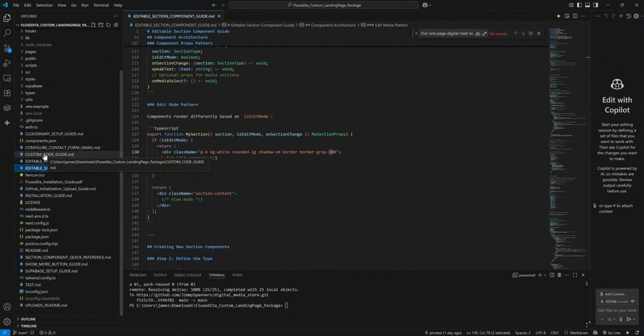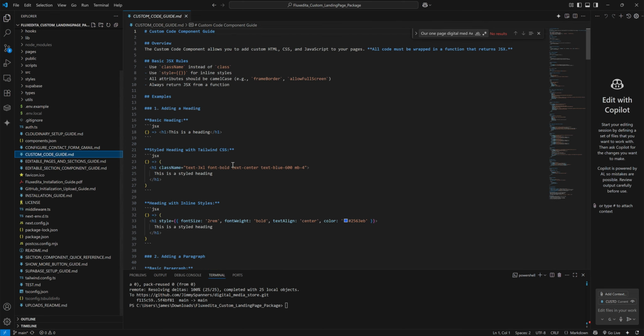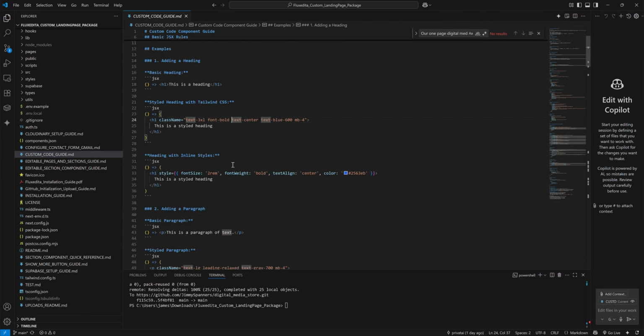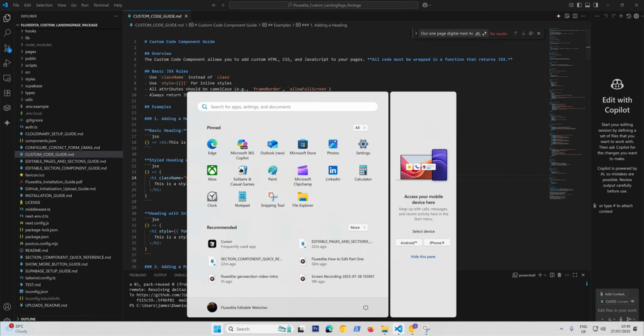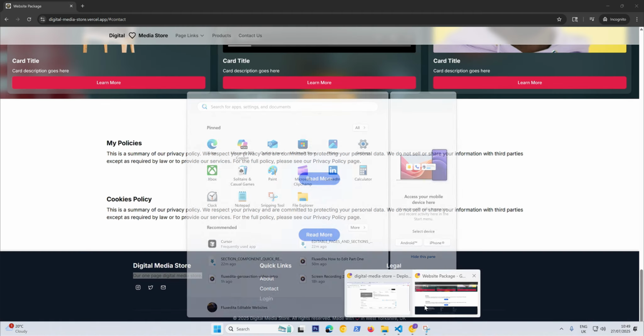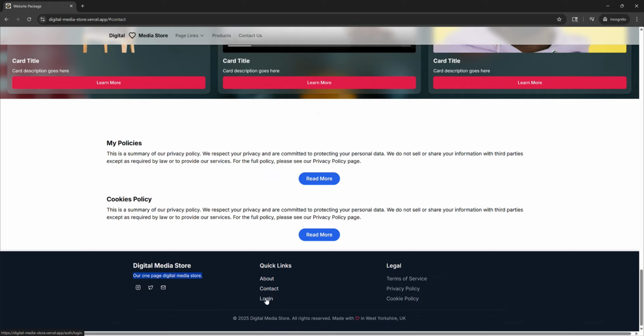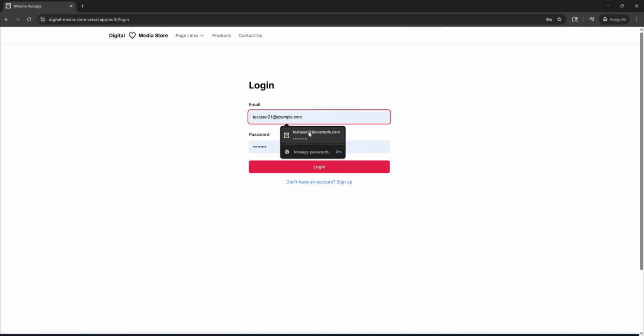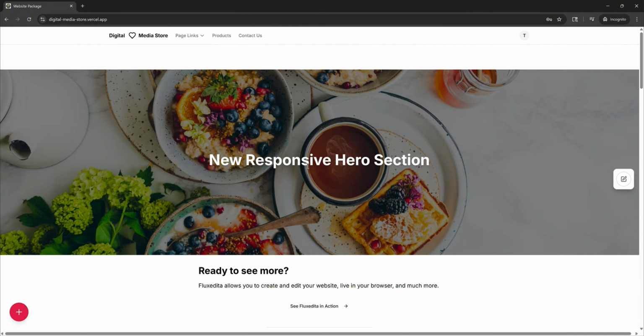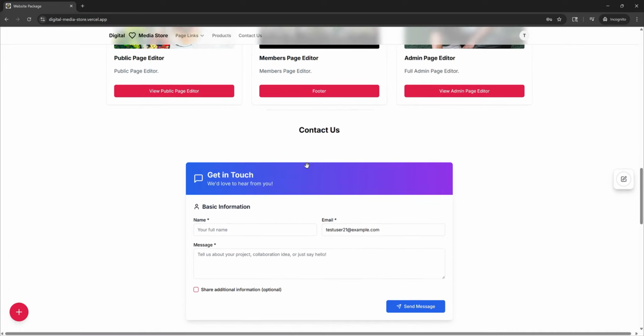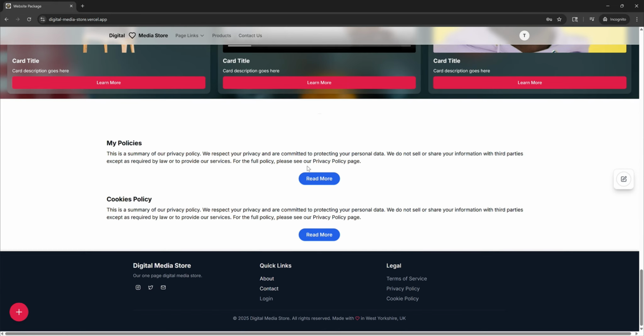We also have this custom code guide here. That's the next thing I would like to show you. Now, basically, what this refers to is, if we come back to our application, I will sign myself in again. Excellent. The nicest thing about the custom code application is that the biggest failure of any web application sometimes is incompatibility. So what is it that the website can do rather than what it can't do?